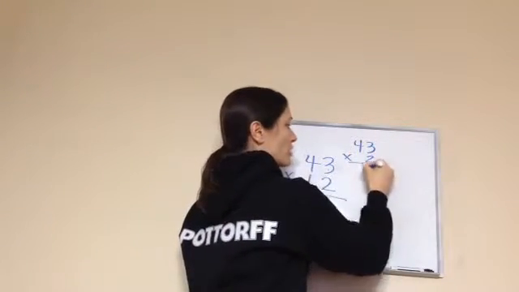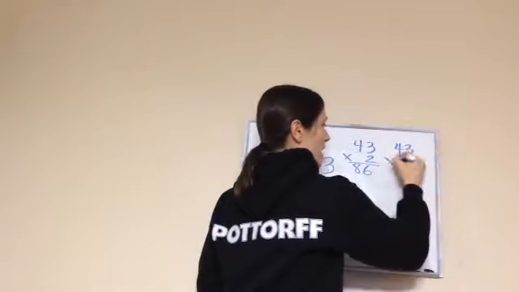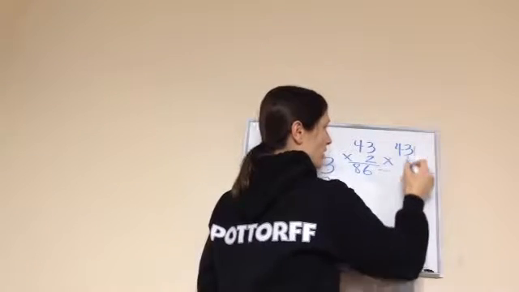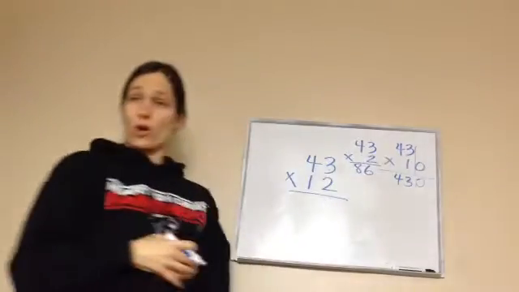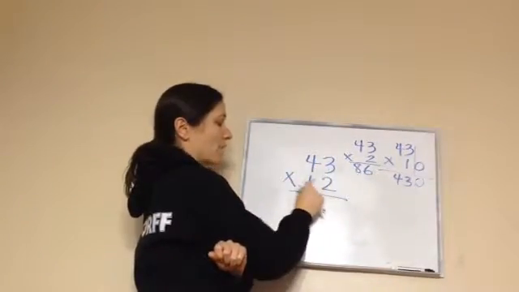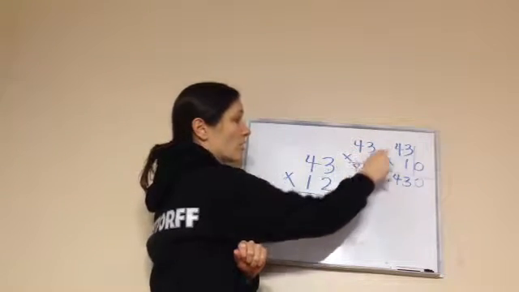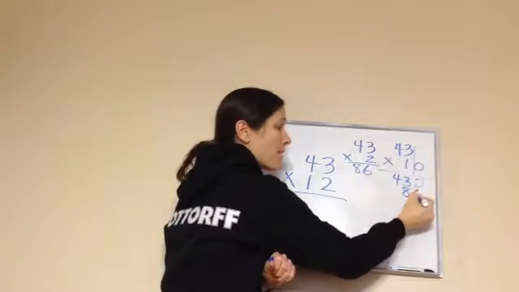So let's do 43 times two. We just did that. Got 86. Now let's do 43 times 10. And remember, you can hang your zero. Three times one is three. One times four is four. And bring your zero down. These remain 430. But my question was, what is 43 times 12? So I did 43 times two and 43 times 10 and got these two answers.